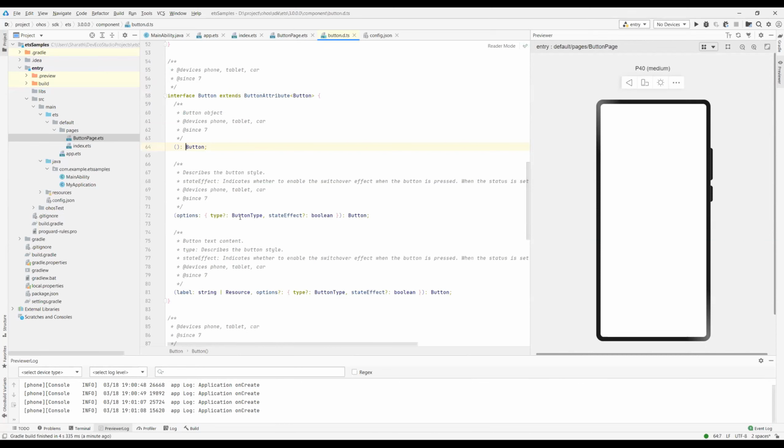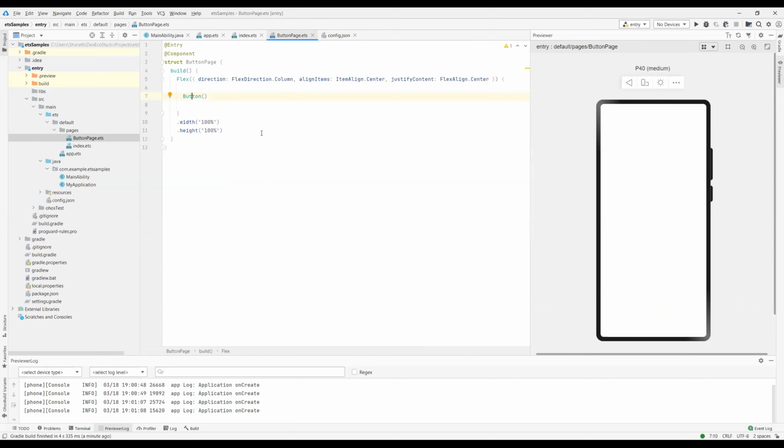Here you can see the only options available are button, type, and state effect, whether it has to be there or not. We will come to states in ETS. As of now, let us say each button needs a state effect. Let's see what happens over here. It just creates it, right? I don't have to do anything else.